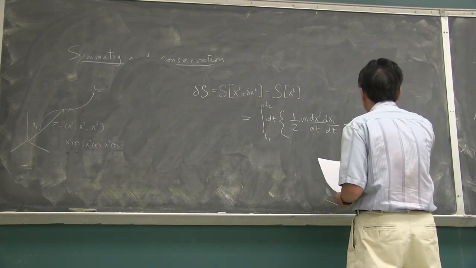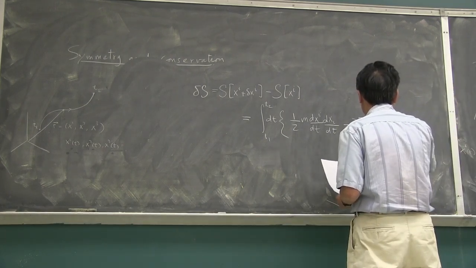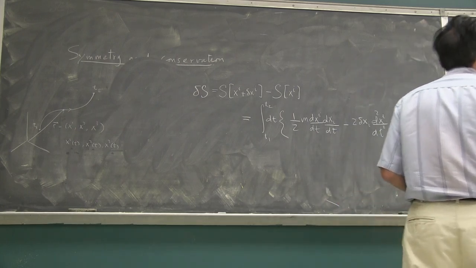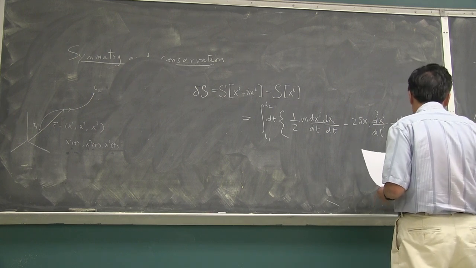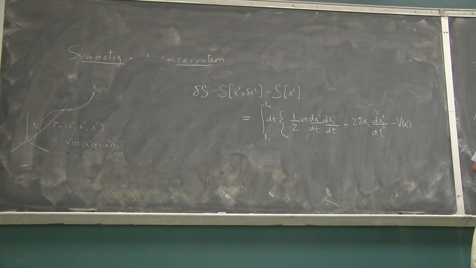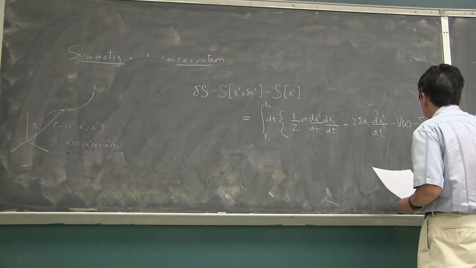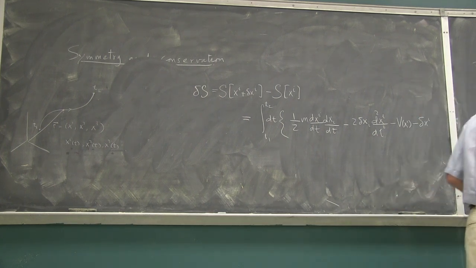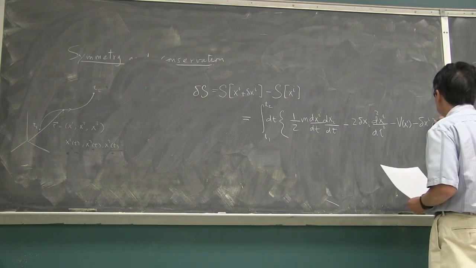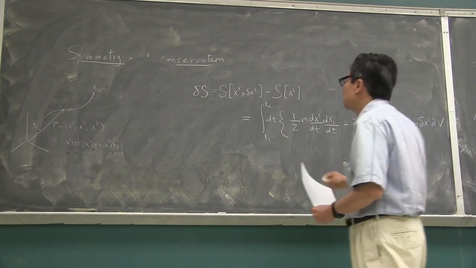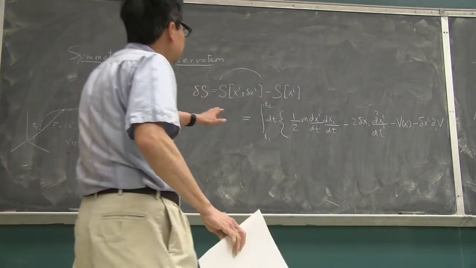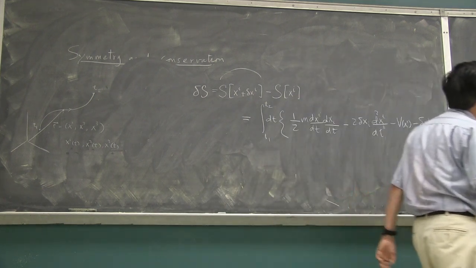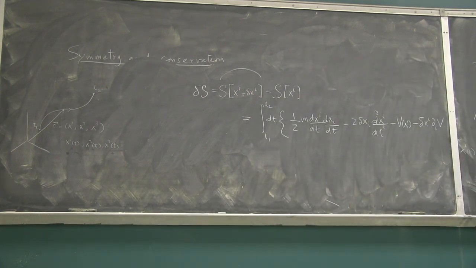The second derivative of xi with respect to t squared, minus b evaluated at xi, minus delta xi, partial derivatives. That's for this guy, right? The way we have written it down over there. Now to subtract from it the S for the original path. But the S for the original path, oh, where did I write the expression?